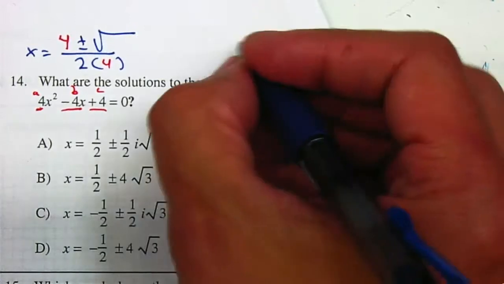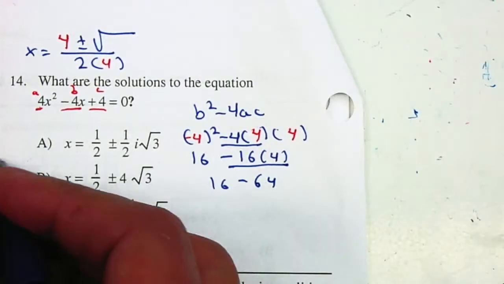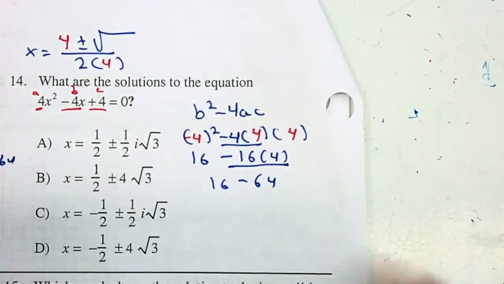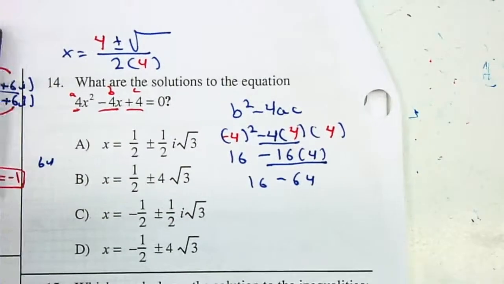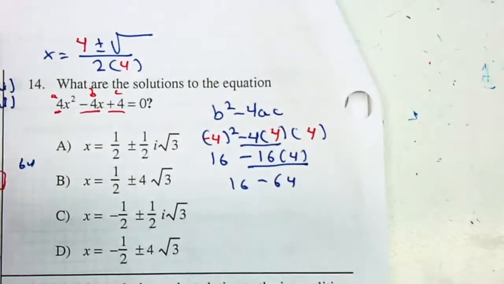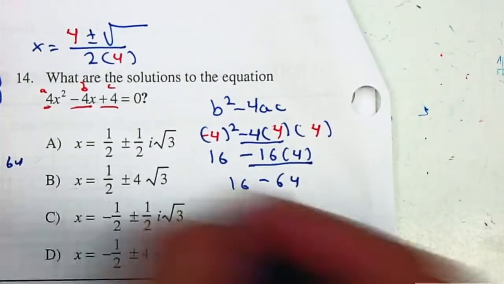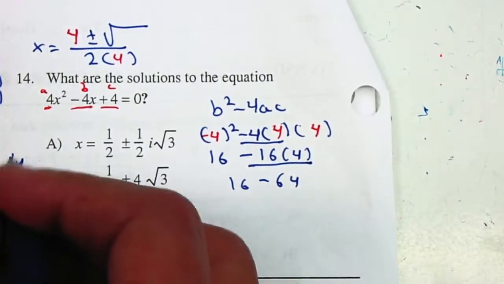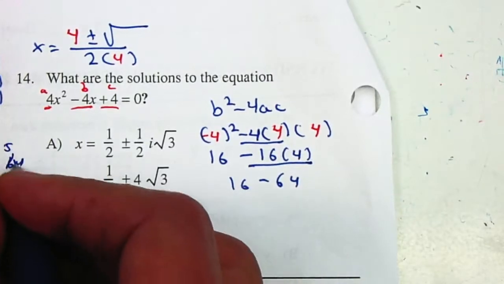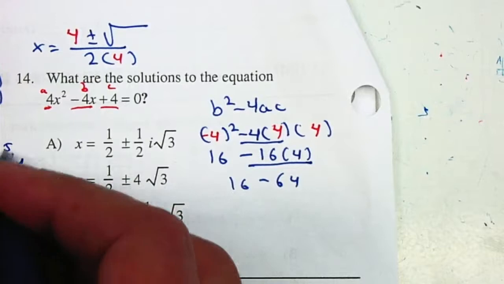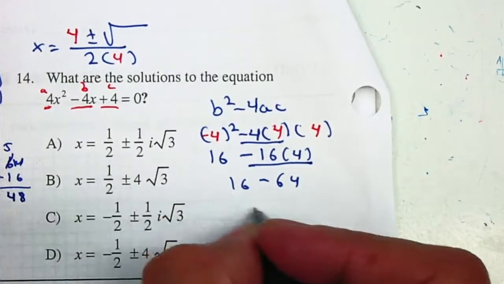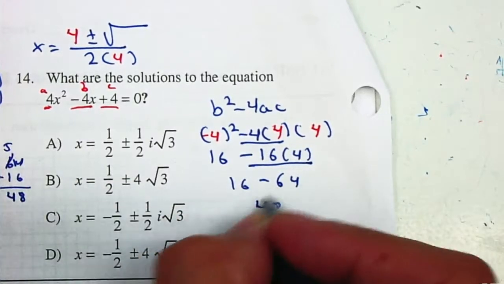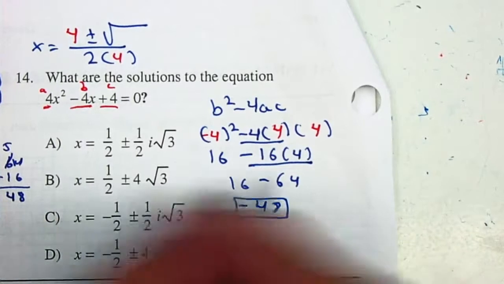So let me go and subtract. 64 minus 16. Remember that you need to place your bigger number first and then your smaller number on the bottom. Borrow 1 gives me 14 minus 6 gives me 8. 5 minus 1 gives me 4. So it gives me 48. And keep the sign on the bigger number, so it'll be negative 48.